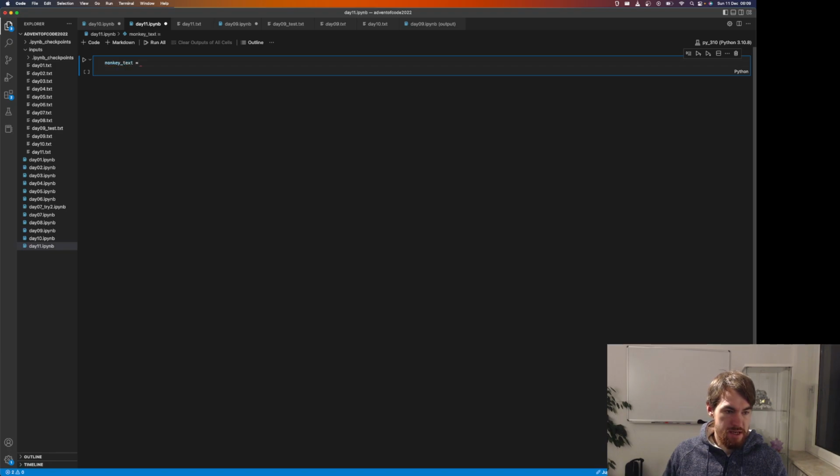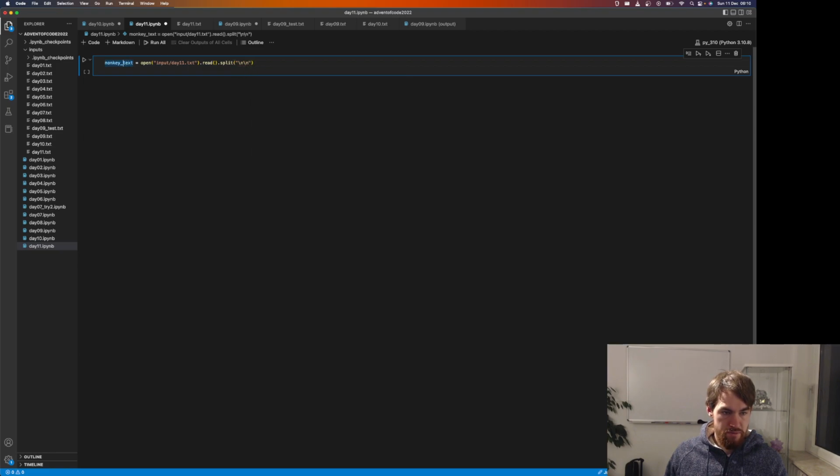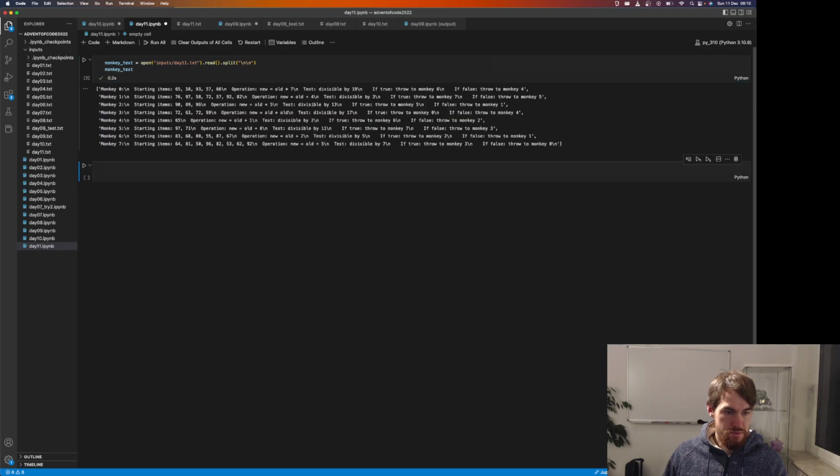Monkey text is reads input slash day11.txt, dot read, dot split based on 2 new lines. Inputs. Okay, so we got some monkeys. Great.